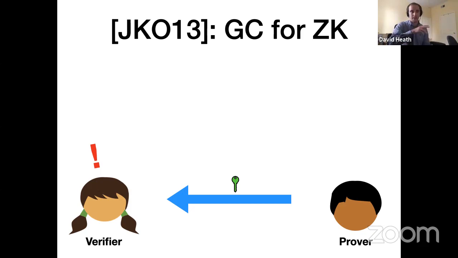I'll point out also that right here, I've described how to do honest verifier zero knowledge. So the protocol I've described would allow Alice to cheat. It's relatively easy to take this forward and turn it into malicious verifier zero knowledge. But I'm not going to show that for these slides because it's sort of irrelevant to what I have to talk about. But we do it for our paper. It works fine.